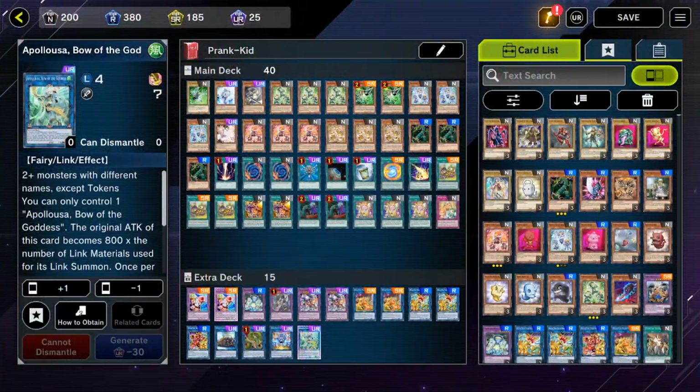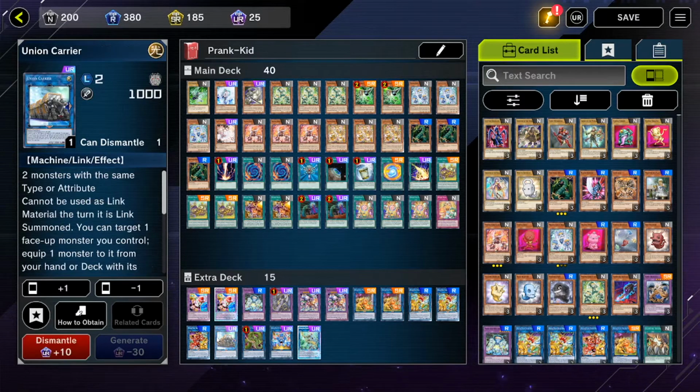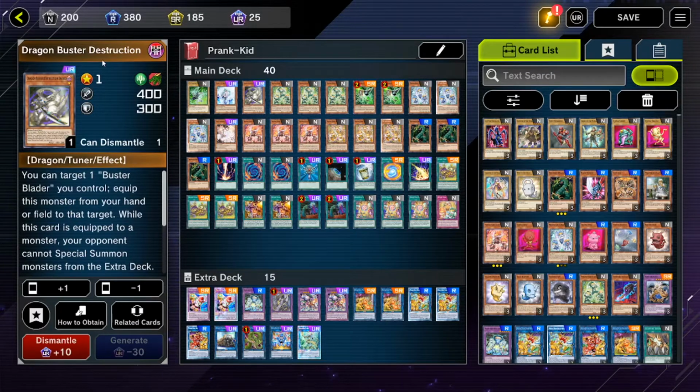Alright, and this is the list that we're leaving off on for now before I go in to start testing it out. And then one thing that I did want to bring up, while I was pulling for the Prank Kids, I happened to get a Union Carrier. So I went ahead and crafted Dragon Buster, because if I have Union Carrier, I might as well give myself access to the Buster Dragon Lock.